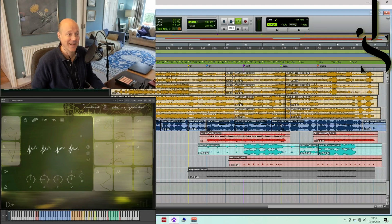Forgotten about that weird delay at the end. Anyway, that was Riding a Sleigh and Some Snowy Vista. So that was Sonokinetic. I'm a huge fan of Sonokinetic libraries, and every instrument that they put out, I always drool over and want. Huge fan, huge thumbs up. Go out and enjoy them, because they are quite a lot of fun and quite inspiring.